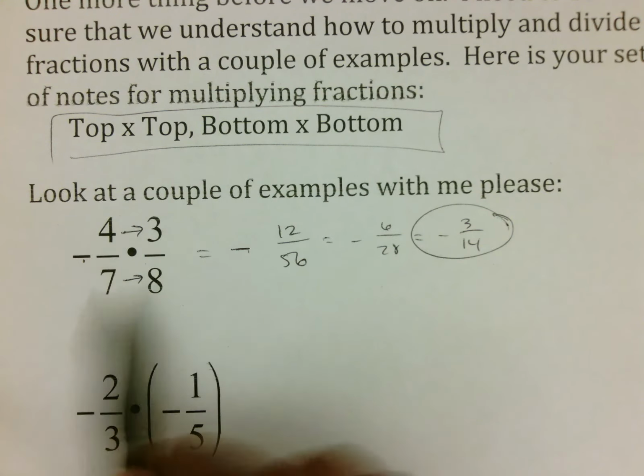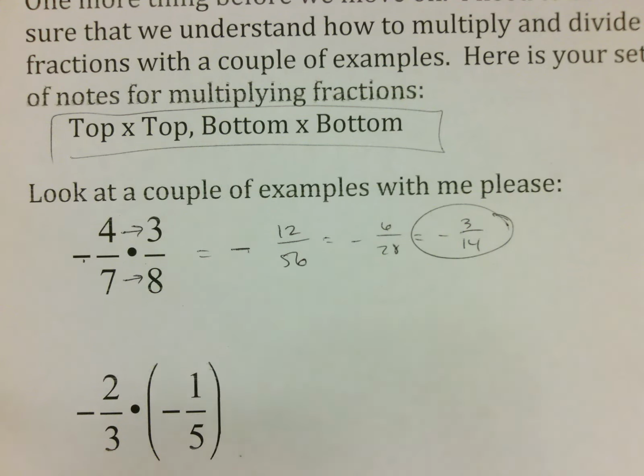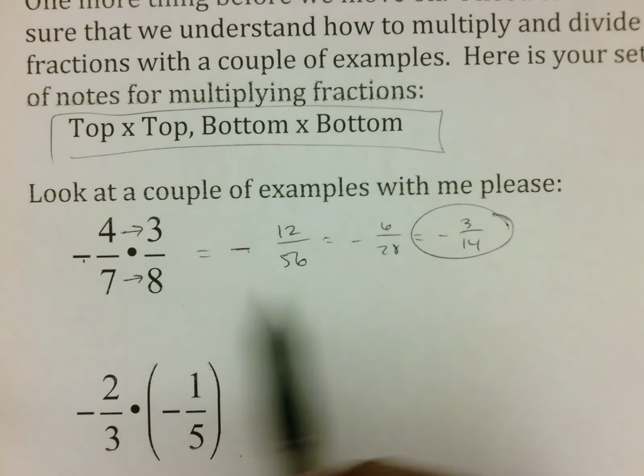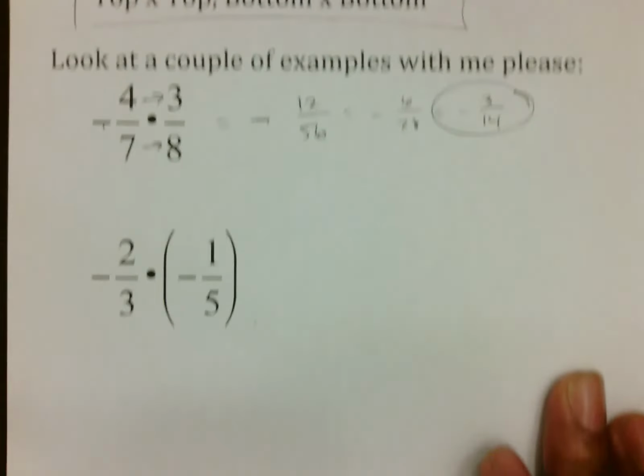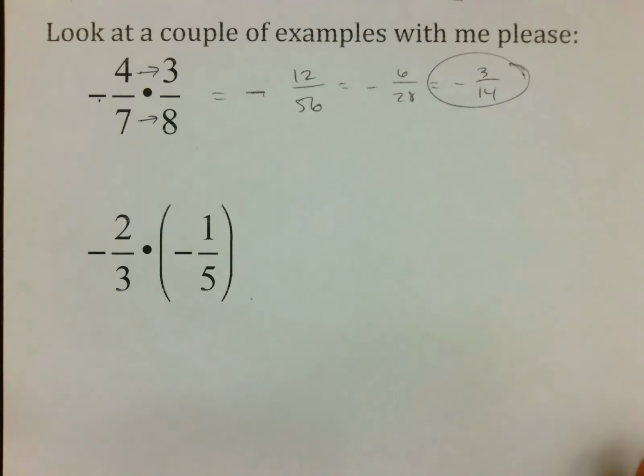We did our top to top, bottom to bottom, got our answer, and reduced it. You could also type this into your calculator and do math, enter, enter, and get the same thing. But again, I would rather show you that it's possible to do these multiplications without a calculator.